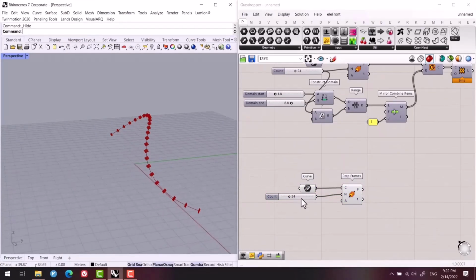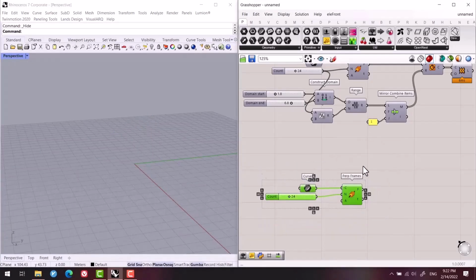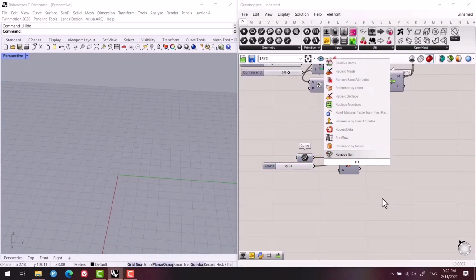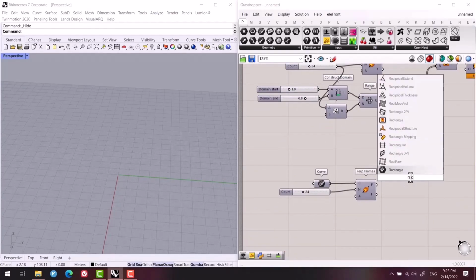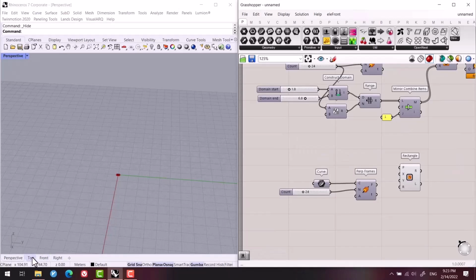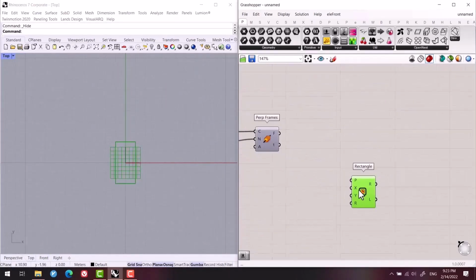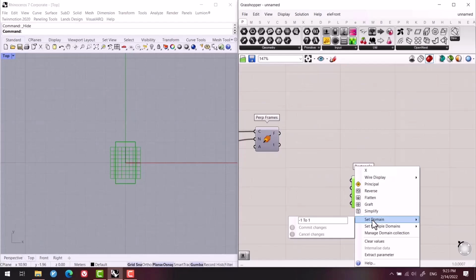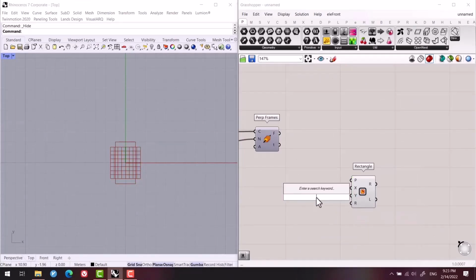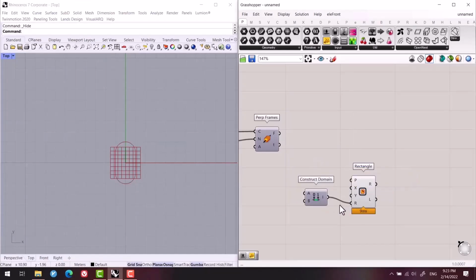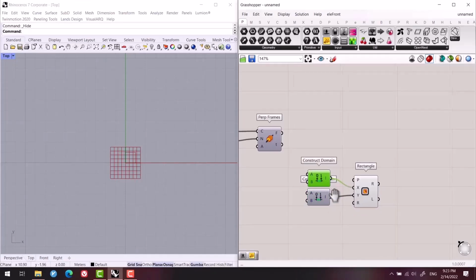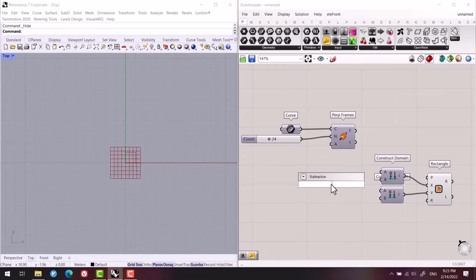And we hide the loft, and we make a copy of the curve and the perpendicular frames, and let us hide them this way. Then for the next example, this time I want to use rectangles instead of the circles. First of all, let us draw a rectangle here in the top view. I want to show you how to specify the dimensions of the rectangle. For example, for the x and y coordinates or axes, we can define the domain -2 to 2.